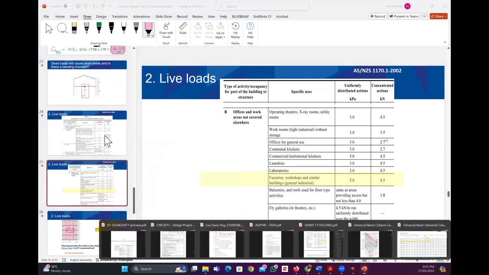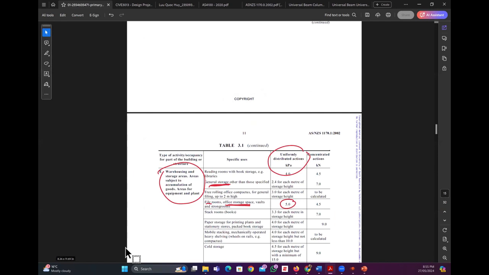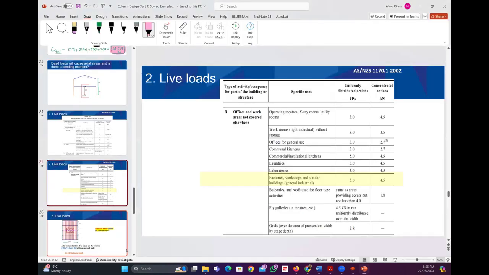Because what we have done in the beam, are the beam and column carrying different floors or the same floor? Same floor. So the live load cannot be changed, right? Yeah, so whatever you have used, for your V5. Because in some cases, if you use different values, it means you don't understand that beam B2 and C1 are not carrying the same floor, right? Yeah.